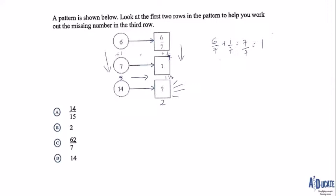So I look at it and I remember we talked about operations. Why would a big number, and 6 is a whole number, become a smaller number, which is like a fraction? I'm thinking it could be subtraction, but I think division, as Kerona said, would be my best bet. So I'm thinking a 6 became a 6/7 because I divided by 7. 6 divided by 7, remember? Did you guys know that saying 6 divided by 7 is the same as saying this?